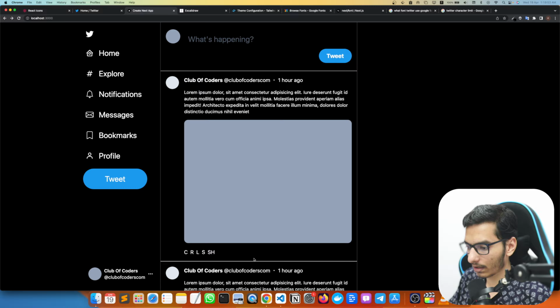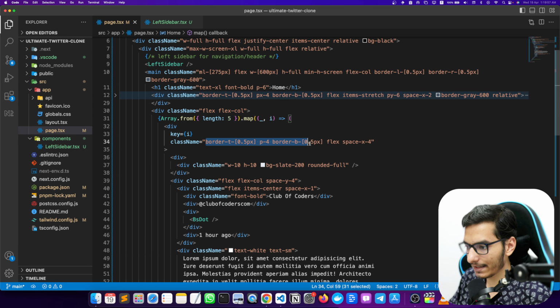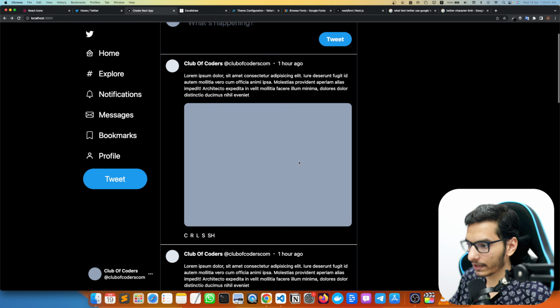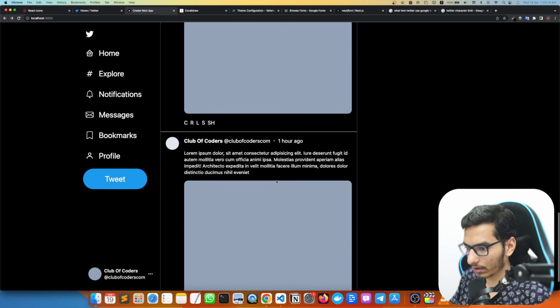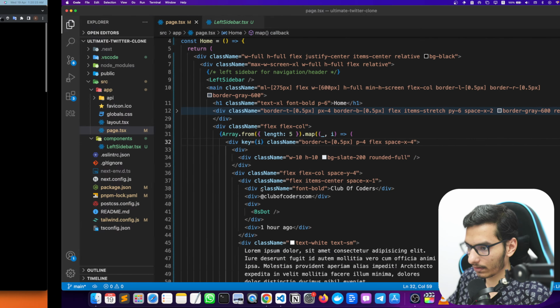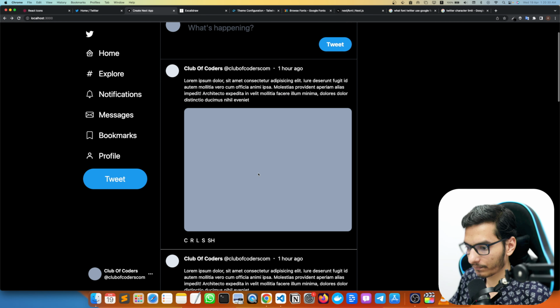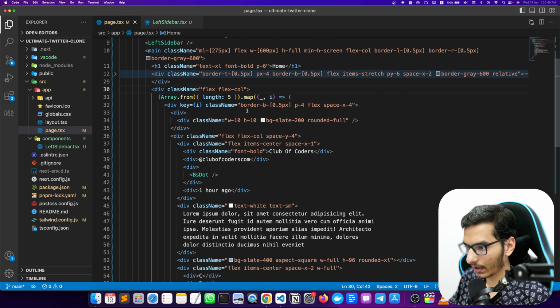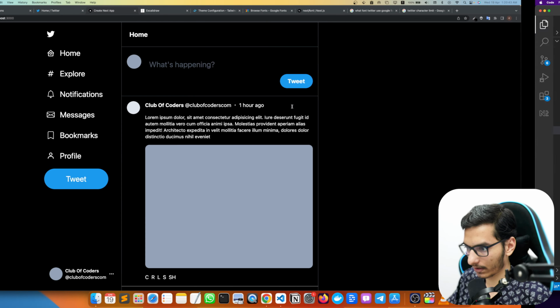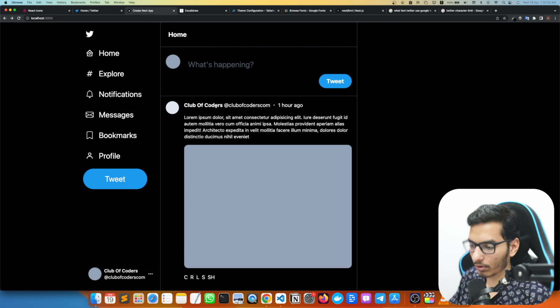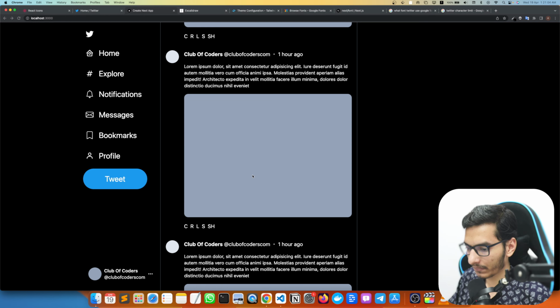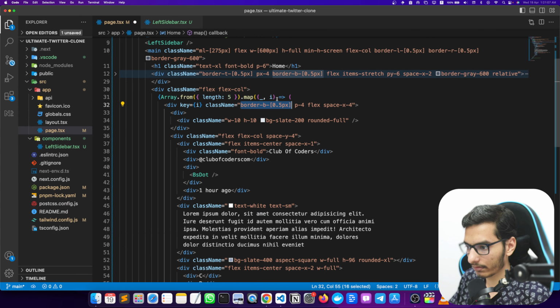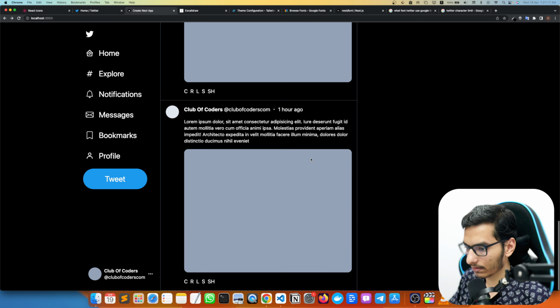As you can see, these borders are not looking good. Why? Because we are giving each tweet top and bottom border, which is not needed. So to remove that, we only need to give it only top. Now you can see we are only giving the top border, not giving the bottom, and we can also give it bottom border. Yeah, now it works. It works, but the problem is, if we remove this for now, you will see what is happening here. So we have this border, that's why we are not giving border of top here. We will give border of bottom. So this tweet will contain a border here, then here, and then here. So it will work. So save this, and it is good. But we have to give it the exact color which we want. Save this, and now it is looking good.